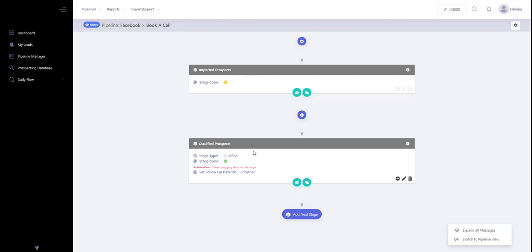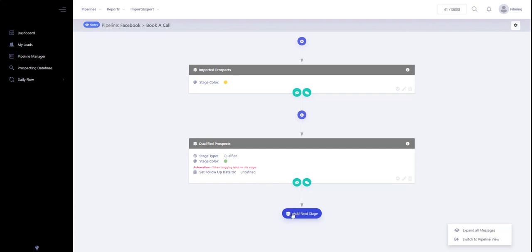Second, you need to assign the template to the stage you'll take the action on. I'll show you what I mean by this. Let's say you want to send an initial message to the leads that you've qualified and are in the qualified stage. You'll need to create an initial message sent stage.